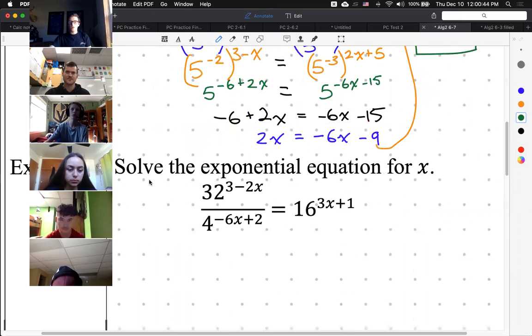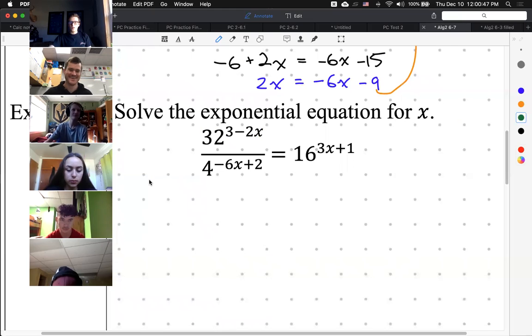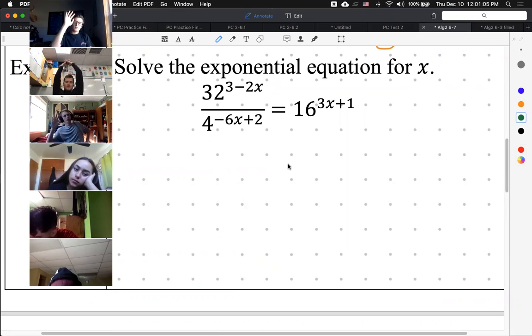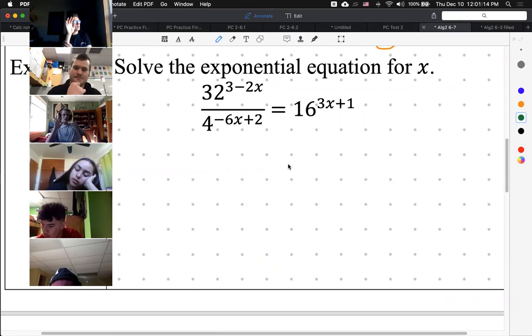All right. I mean, example number 3. I'll put it in my chat there. Solve the exponential equation for x. All right. Our hardest one yet, the most number of steps. So the first step is always the hardest. Well, typically the hardest. It is in this case too. I see Charles and Wyatt have their hands raised just like in the last few problems. They're first to go. Anyone else know? Jose knows what to do. Anyone else? We want to get a common base, but I don't know what that common base should be.